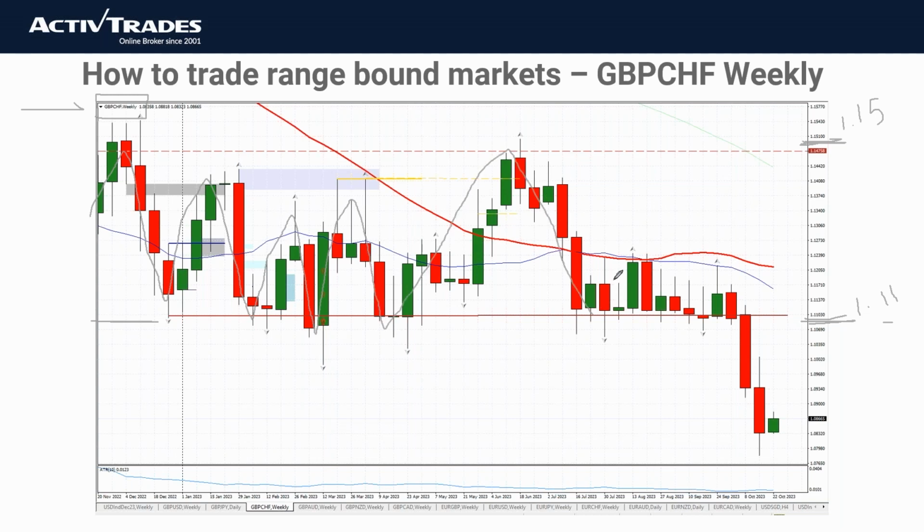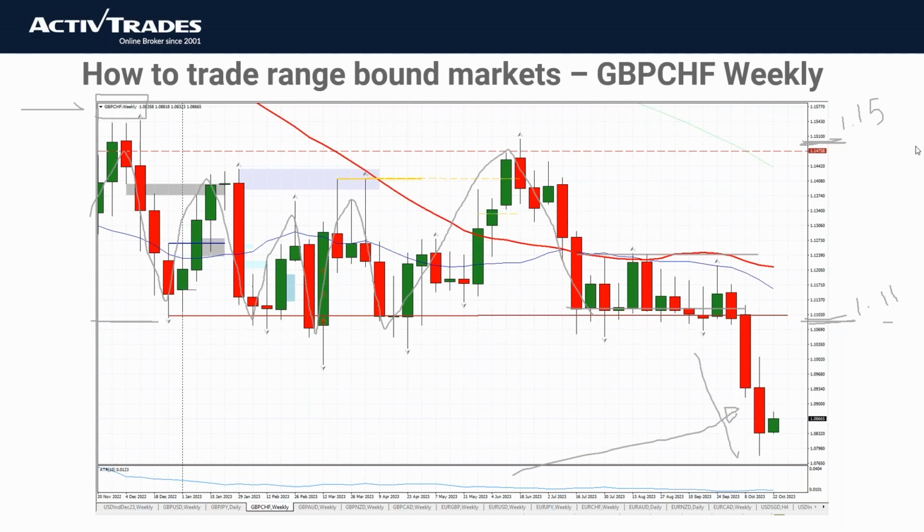And what we've seen there is that range tightened up over the last couple of months, and then in the last couple of weeks, we saw it actually break out. And that is the thing with a range-bound market, that ultimately at some point it will break out. That's just the nature of the market. Markets go from compression to expansion, back to compression. We had compression here, and then we've had an expansion there, okay.